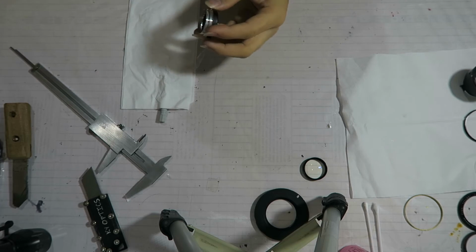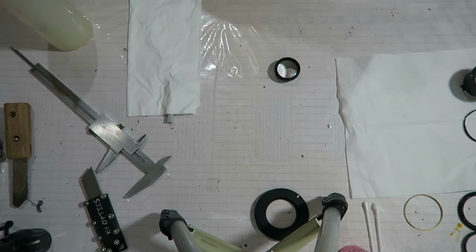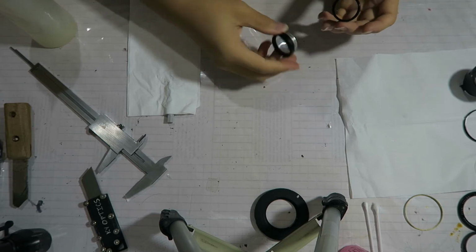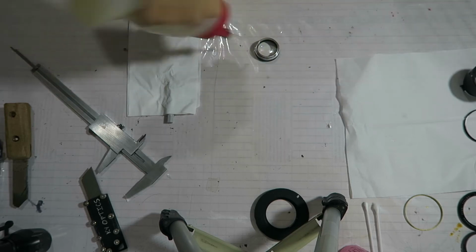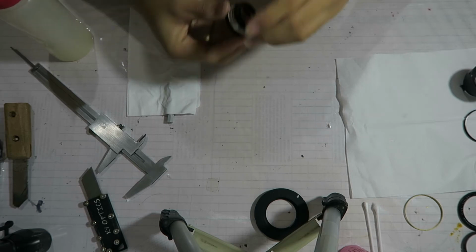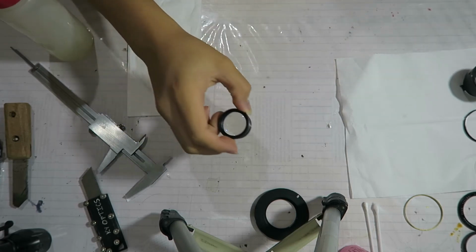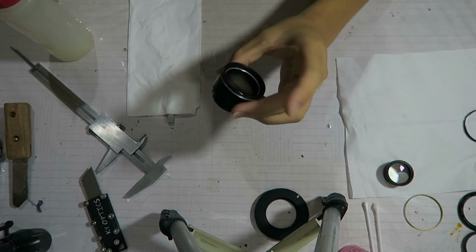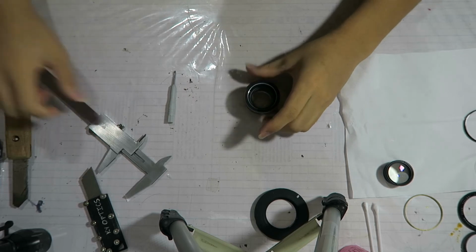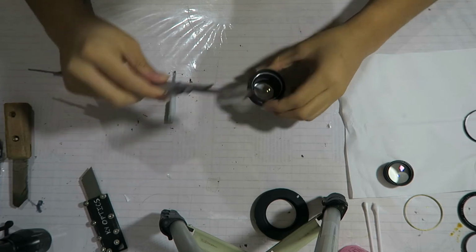The back has some minor scratches, but that's the least of my worries, yeah? So let's just put this thing back together again. No fingerprints, okay? Put this guy back in. Screw it in, yeah. Okay, that's the back optical group done. Then this is the front optical group, which I hope to remove from the aperture assembly, yeah, with this tool. So let's see, this is a bit risky actually, to be honest, yeah.